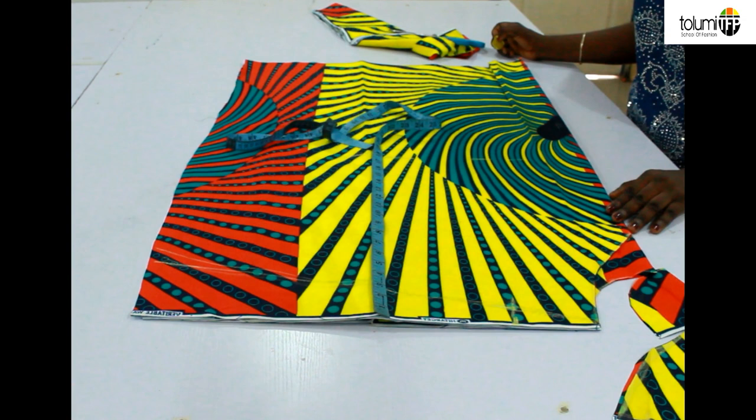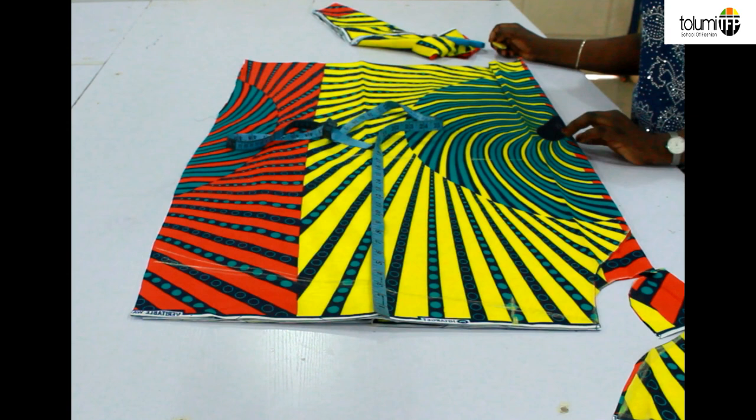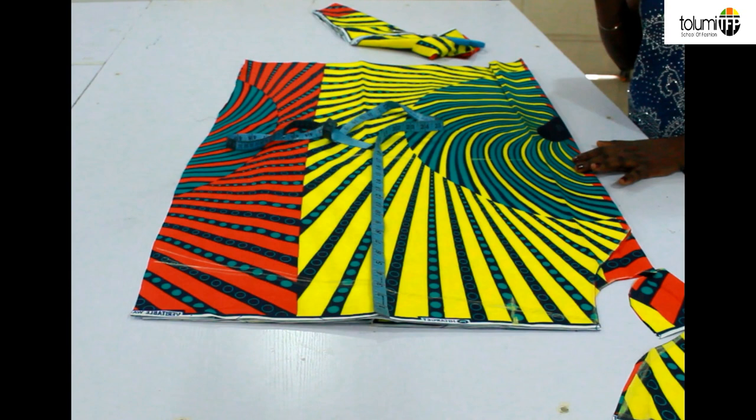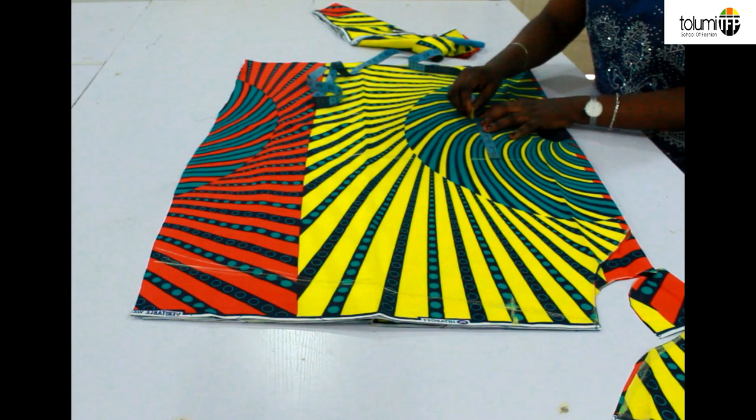Now, I need to point this out to you. When you're doing this, you have to mark on the right side of the fabric. It is important you mark on the right side of the fabric because you're going to be sewing on the right side of the fabric. So unlike other times when I tell you to mark on the wrong side, for this one, you have to mark on the right side of the fabric. So from here, 18 inches, then from the 18 inches, you have to mark another 7 inches, 7 inches from any point.